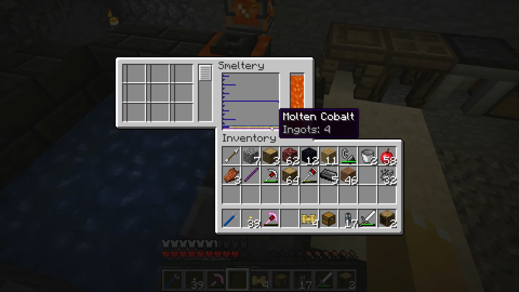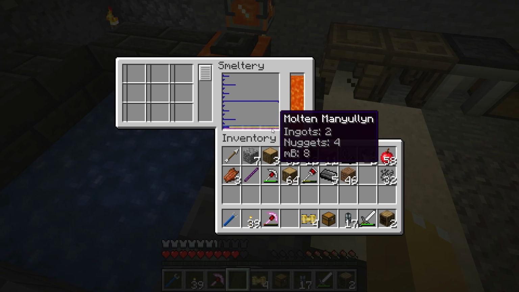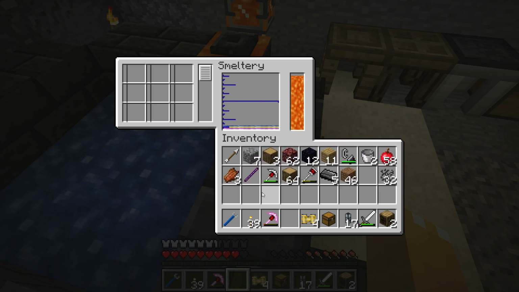Now, cobalt and ardite are 2 ores that you get in the Nether. And if you put them together, you'll get some of the purple stuff, which is manyullyn, that is basically the best metal in the game you can get.